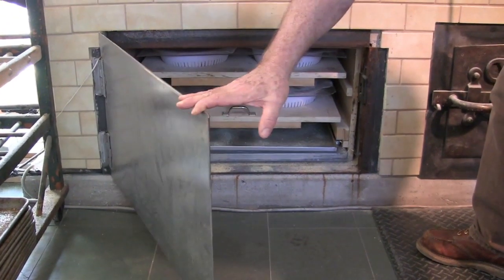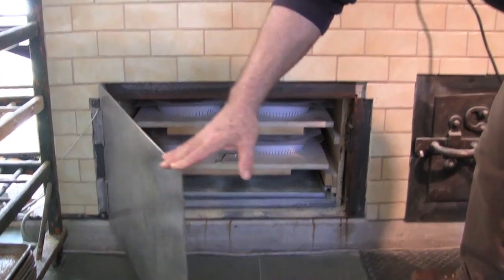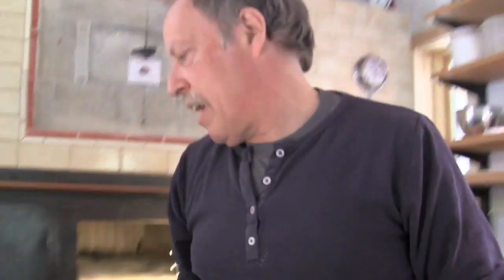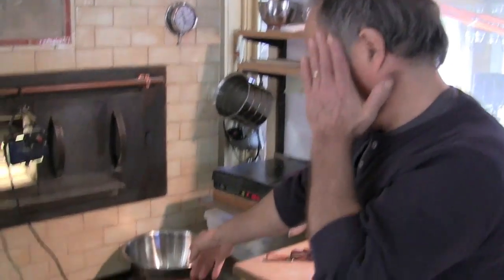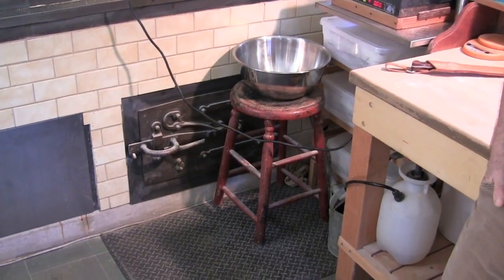You would think that one would not need to supplementarily heat this space, being so close to a 1,000-degree oven. It's so well insulated that virtually none of the heat goes down into that proof box, so it does need to be extra heated. On the other side here is a fancy, what looks like a locomotive door, which I found in a flea market.